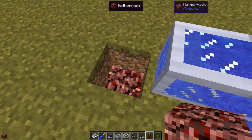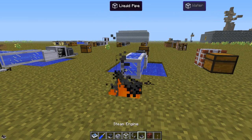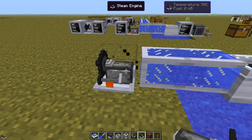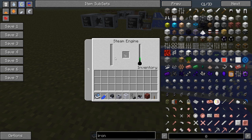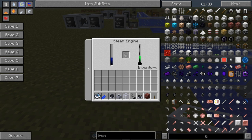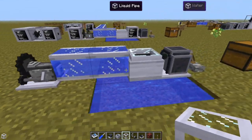You could use lava as well, but then you will have to use cooling fins to cool it down. This way, no such thing is needed. A common thing I see is that the liquid pipe won't connect correctly to the steam engine. You can see it here, it's not really connecting, and if we look in the steam engine interface, we see no water here. Keep an eye on that. Now we're connected and the water is filling the engine up. When we reach 100 degrees Celsius, we will get steam and we will get output power.